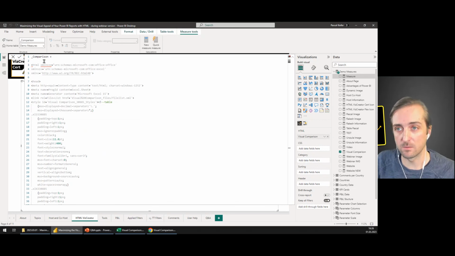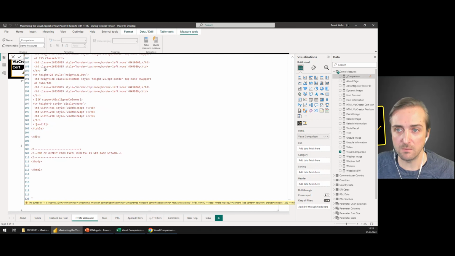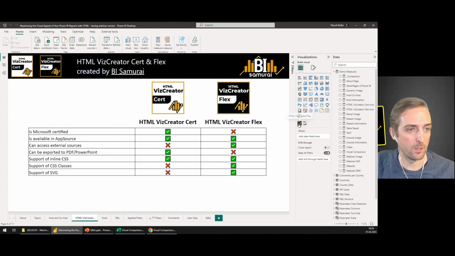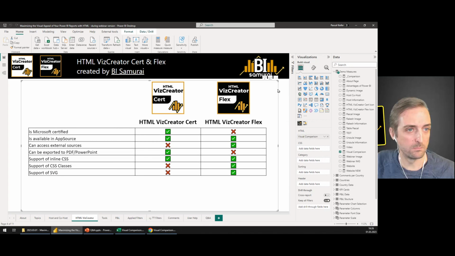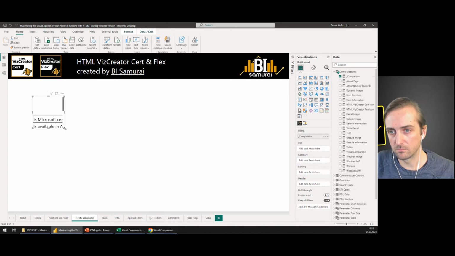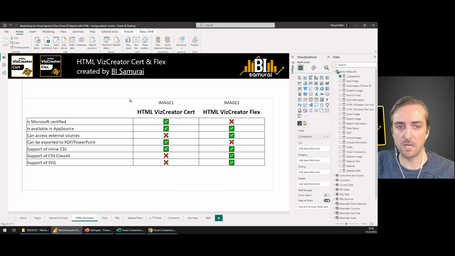Of course, I need to add the double quotes in the very beginning and the very end, but that will give me exactly the same table. Nice, exactly the same table.